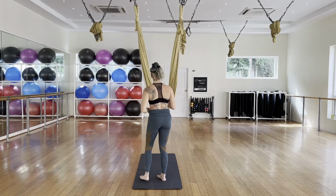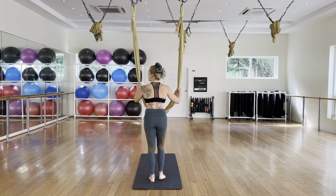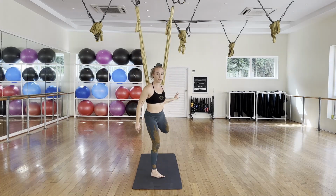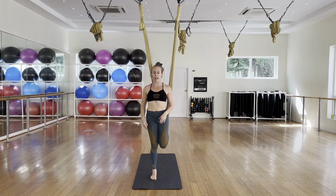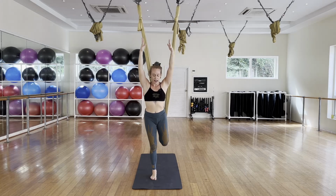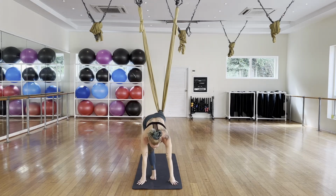Now go ahead and face the fabric. And again, you're gonna swing and place your left ankle in the fabric. Turn over your right shoulder so you bend the left leg. Reach your arms up to the sky. Inhale, and then exhale, come down. Bring your hands to the floor.